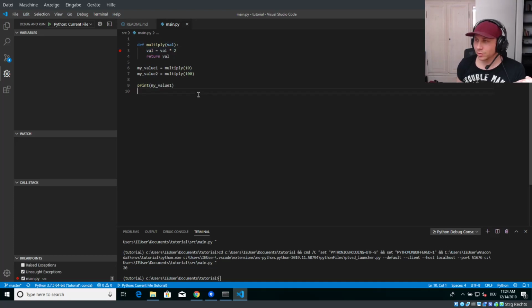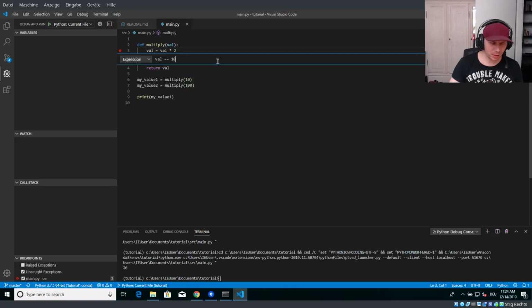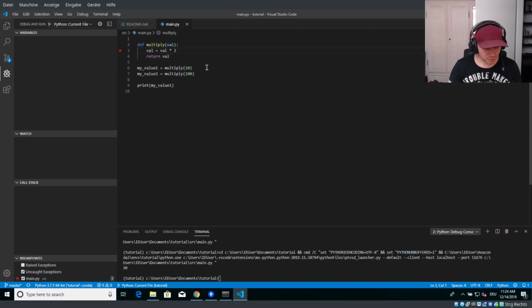Make sense? I did a crappy job explaining that, but hopefully it got through to you. Okay, and these expressions, of course, can be more complicated. You can also do val equals equals 10 or val equals equals 100.